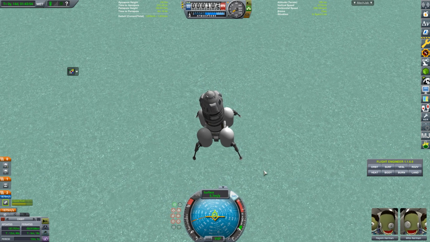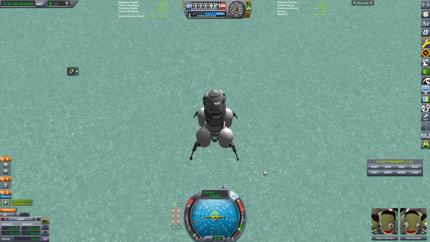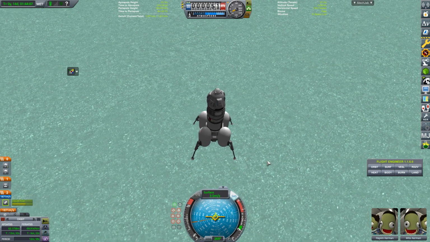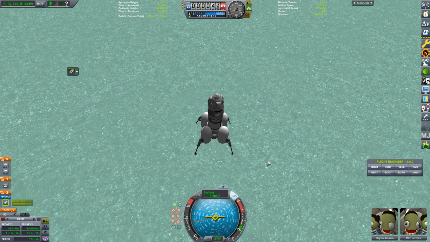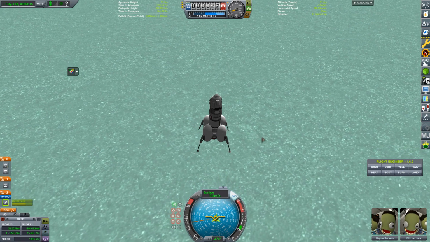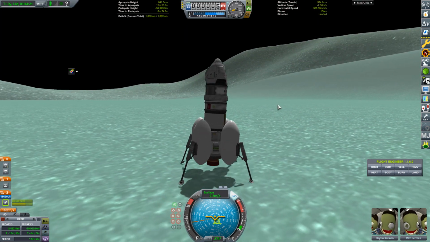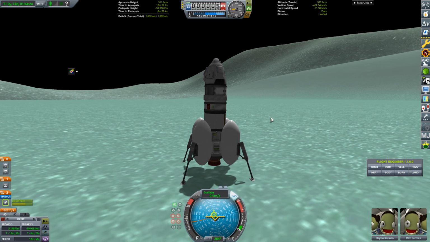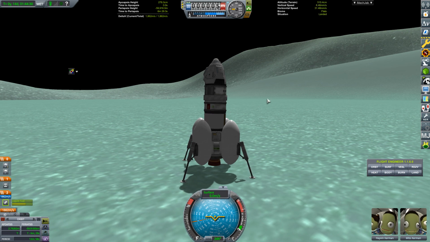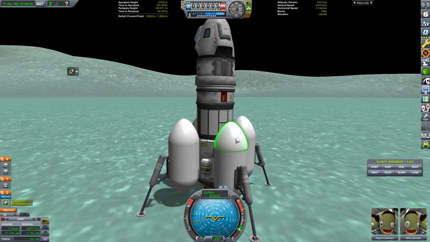We need to slow down. Not so much. Just slow down a little bit. 3.5 meters per second. 3.2, 3.1, 2.5, 2.4, and kill the engines. Disable the stability assist. There we go. Yes. Okay.